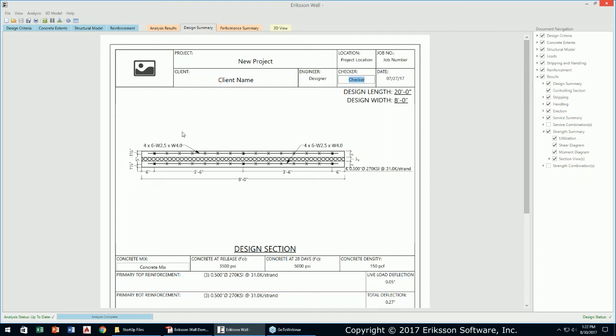And again, this is something that we had to make on every single wall panel that we designed, and it was taking us about 30 minutes on average. And that's not including revisions. Every revision means another 30 minutes going in and remaking the sheet. So this saves us 30 minutes a panel just by this being automatically created. This is a huge time saver, at least in our operation it's been. I think it'll be in yours too.